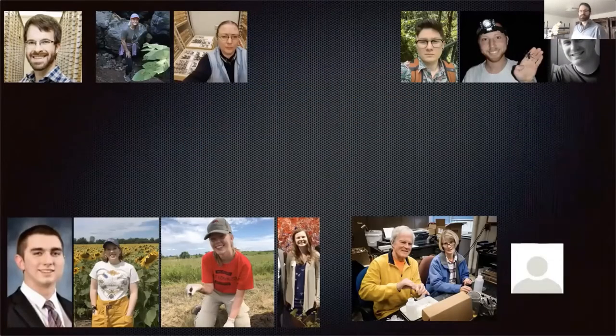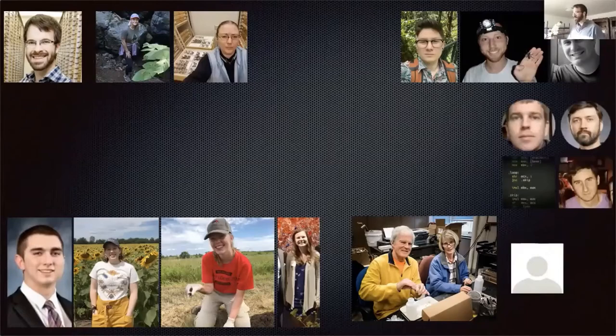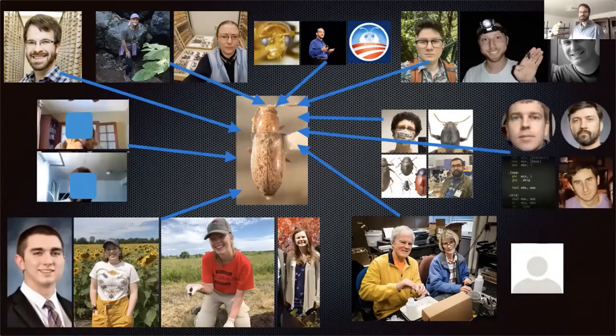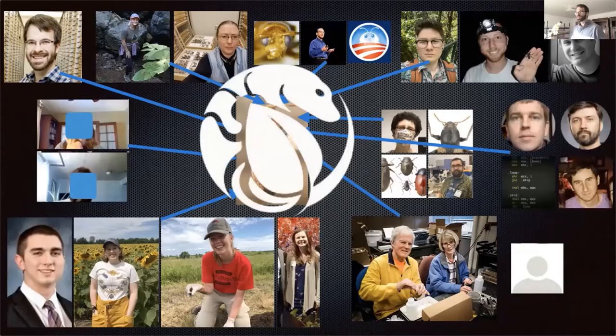But why does this all matter? It matters because we all share a common goal during a very difficult time. Whether you're an hourly or a student working with specimens or volunteers contributing to transcriptions, whether you're a developer who built the database in the first place, whether you're outside scientists contributing to the identification or the curation of those specimens, or even a member of the outside community who happens to get involved, we all care about those specimens. And our collection management system fosters that community. We'd like to expand that in the coming years as we build up this product that is the INHS Insect Collection.